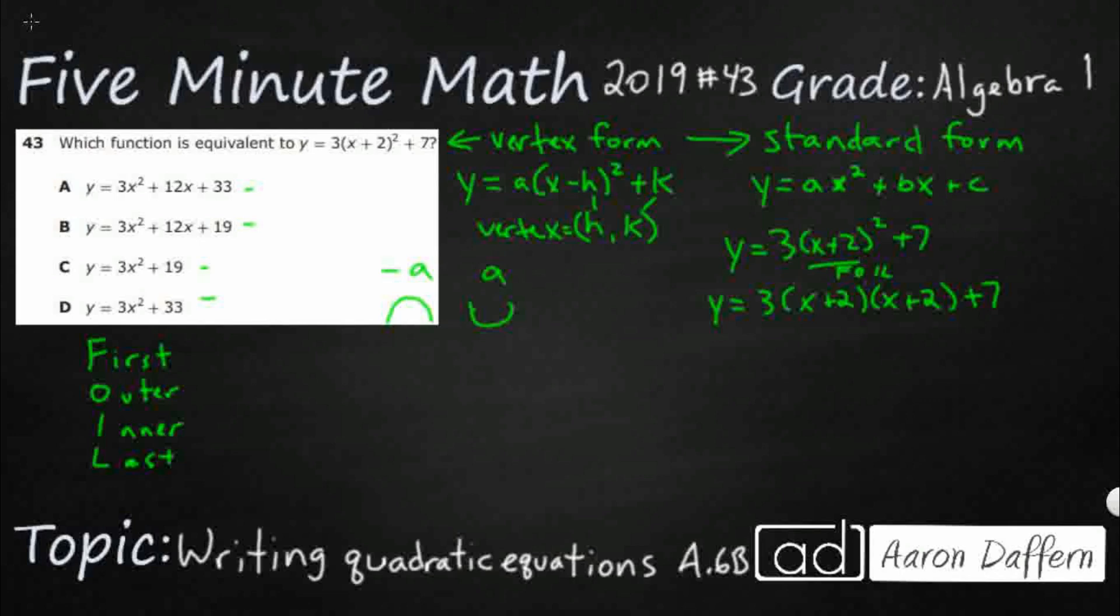So first, we'll go ahead and write it within the actual equation here, because it's all going to need to be multiplied by 3. But first, we have the first terms. So the first terms in each of these expressions are x. So what is x times x? Pretty simple. x squared. Now we have the outer terms. So the outer terms is going to be that x and then that 2. So what is x times 2? Well, that's going to be a positive 2x.